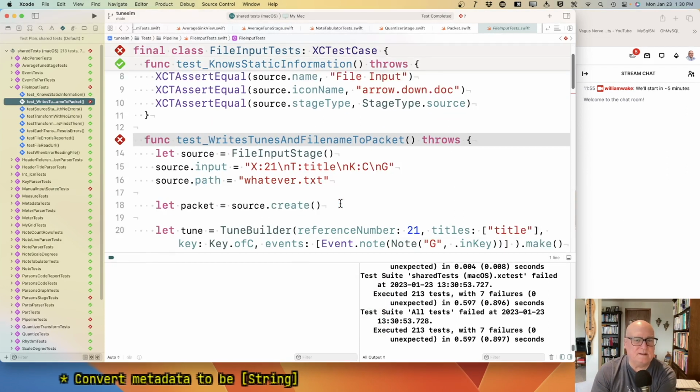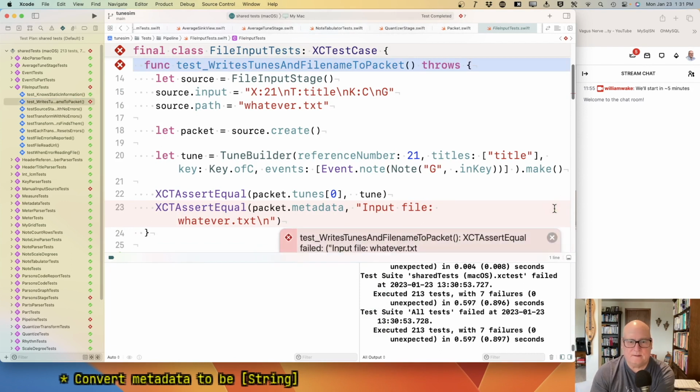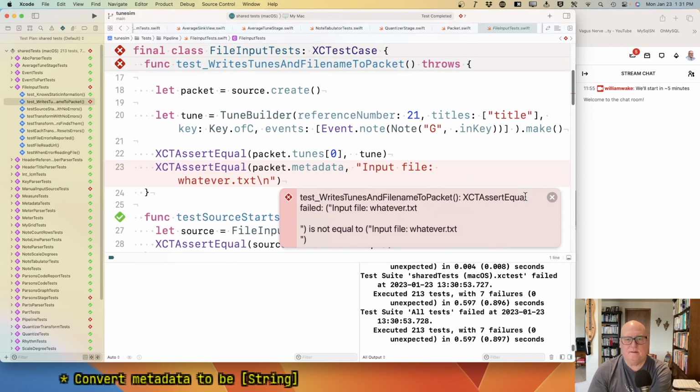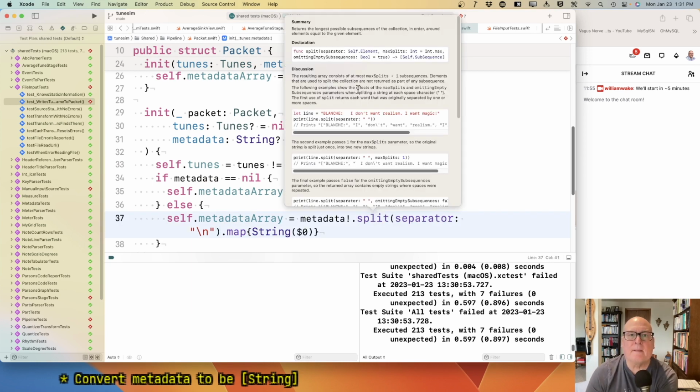Okay. The metadata. I bet that last string is empty. There's a thing for that, isn't there? Omitting empty sequence is true.